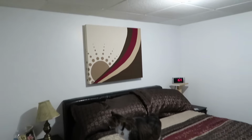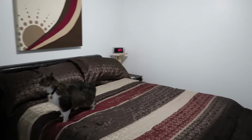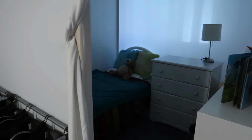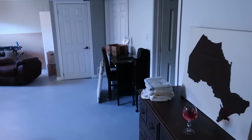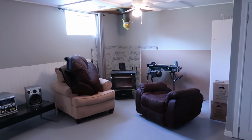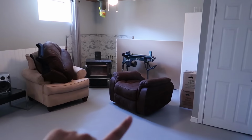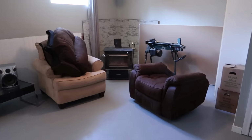Well, guys, I think I showed you yesterday, but our bedroom's all set up. Damien's room is all set up. And we are kind of taking it easy today. Although, Dad and Kyle aren't, but we're moving in couches. The love seat is actually upstairs already. And we're putting the recliner and then the big sofa here.